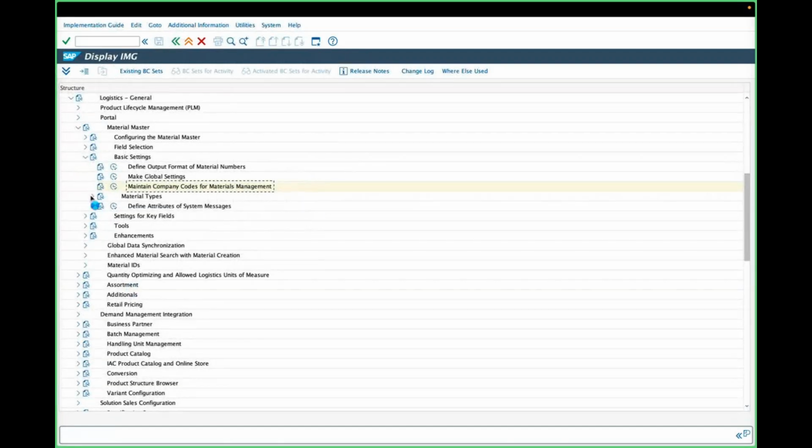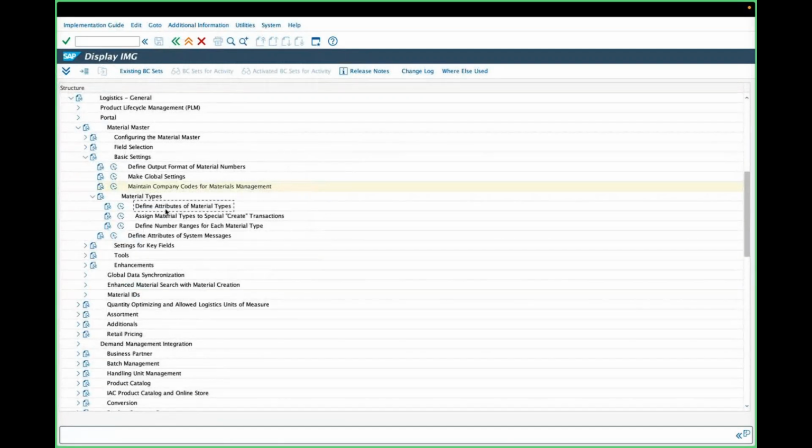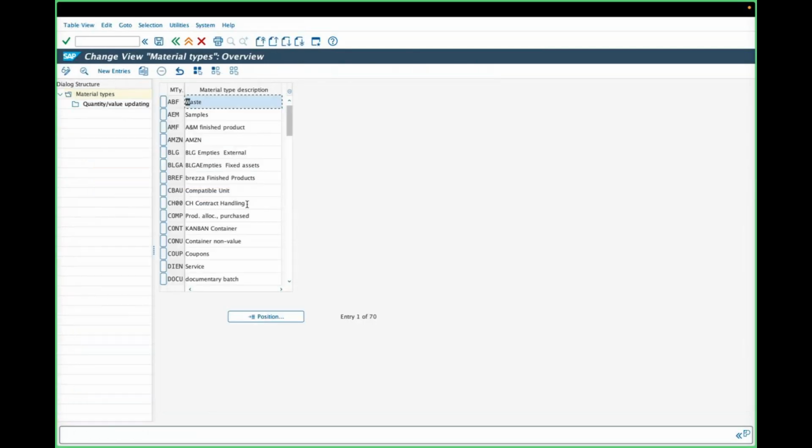Now next is the material type. Define attributes of material type. Here we are going to create our own material type. Click on the IMG activity. Here you cannot go by new entries; you need to copy. You may ask, sir, why do you need to copy? That's how SAP is designed.